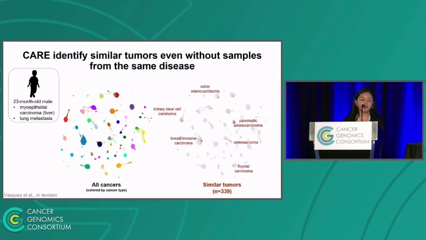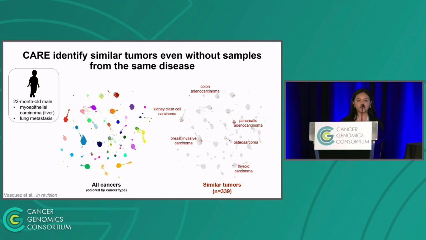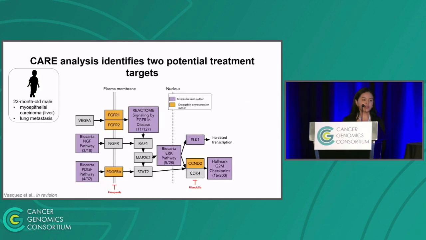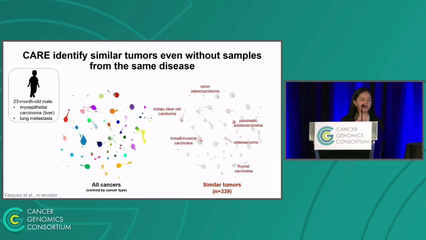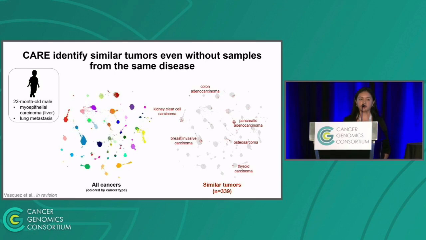Shown here is the first deliverable from CARE analysis, where we identify similar tumors. After comparing the tumor's RNA sequencing profile to the entire compendia, we were able to identify a cohort of 339 similar tumors. This cohort includes tumors that are histologically similar as well as transcriptionally similar. In terms of histological similarity, we had three other myoepithelial carcinomas in our compendia, but this isn't enough to detect outliers. So we also look at samples that are transcriptionally similar — we were able to identify an additional 339 tumors of diverse cancer types that showed significant enrichment in sarcomas compared to the rest of the compendia. This showed how with CARE you're able to identify similar tumors even when that might not line up with histological similarity.